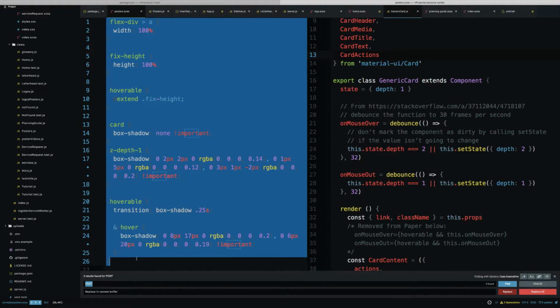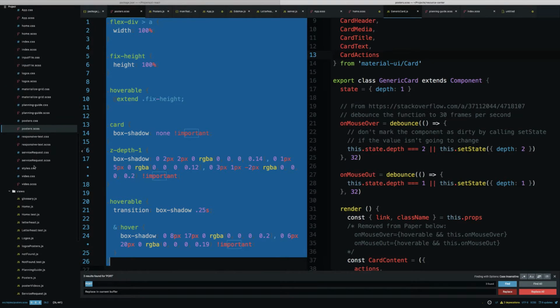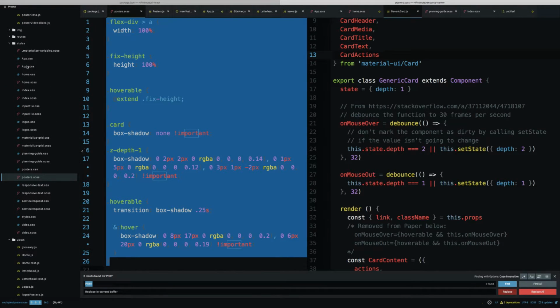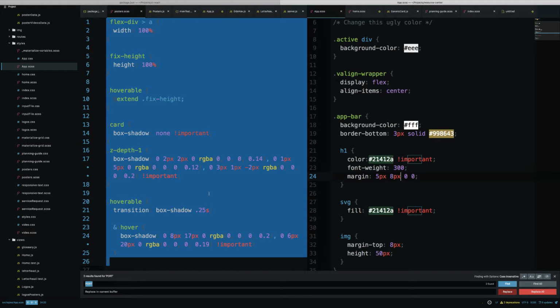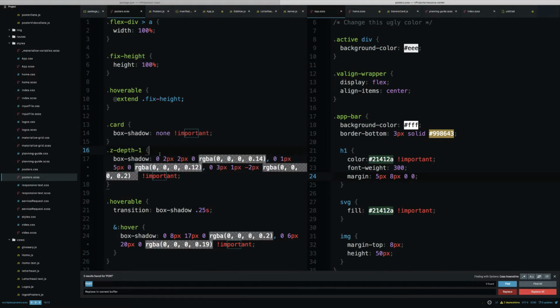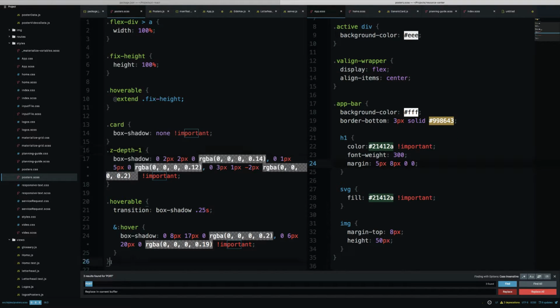So I think I'm just going to take all of this and I'm going to put it in something that gets loaded up a bit higher. So maybe in our app. Yeah, so these are more I guess like utility classes. So like this v-align, so I'm going to move that up here.